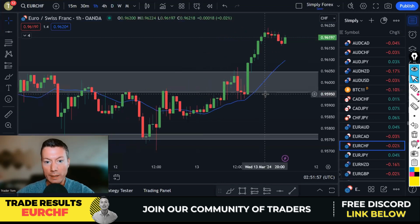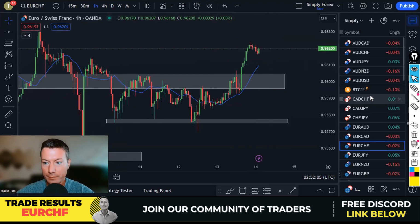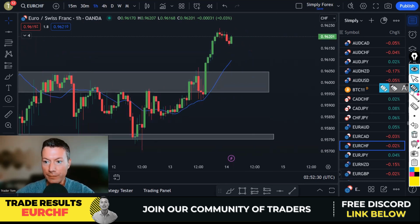If we drop down to the H1, so you can understand my entry, it was like an H1 and H4 entry at the same time. If we just follow H1 structure down, then bang, we got a break of structure here. We broke these highs. And that's what I'm looking for, guys. This is key. A break of structure is the best indicator you will ever have for buyers taking control of this market. If I zoom in now, specifically this candle that broke, I got a bit of a retrace, entered here, put my stop here, and took my first trade up to here, where I closed 80%. Once I get 1:1, I close 80%, guys, and then I'm letting 20% run. So I'm still in this trade for 20%, happy trader, good trade.